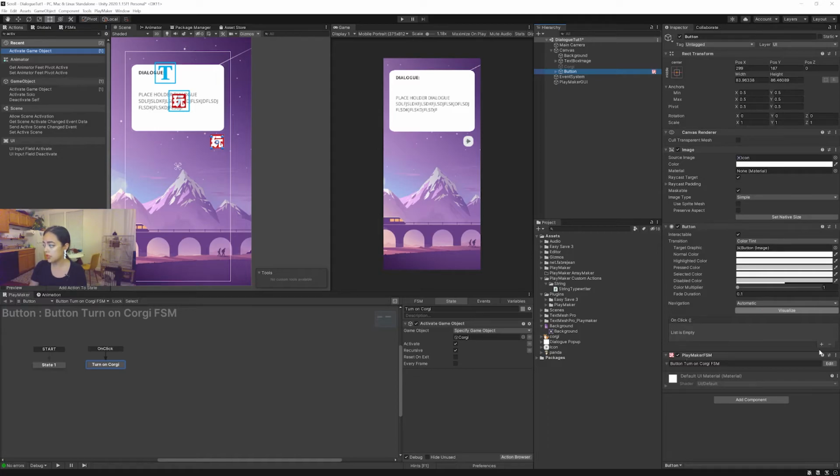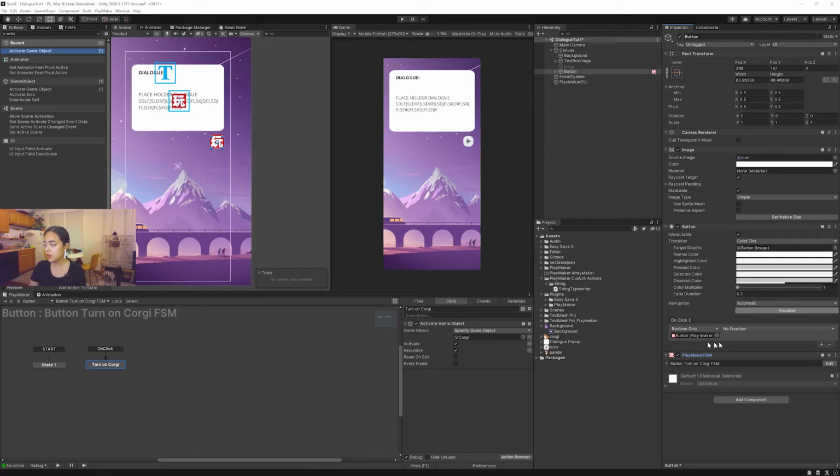We're going to click the plus button to start a command. What we want to do here is when it's on click, we want it to actually run and activate this FSM we just made. So we're going to take this FSM, and I'm holding it, dragging and dropping over here into the none.